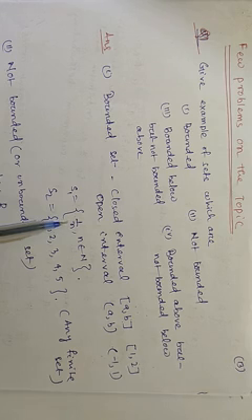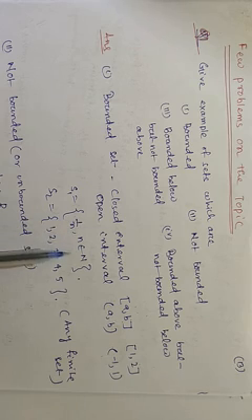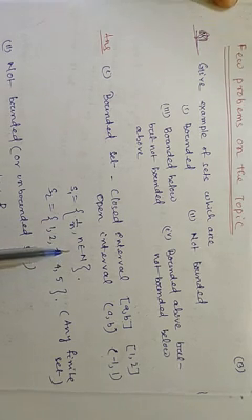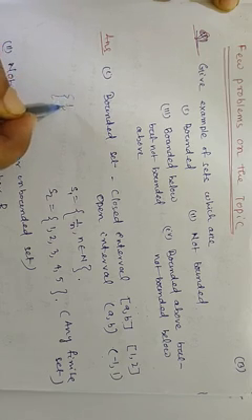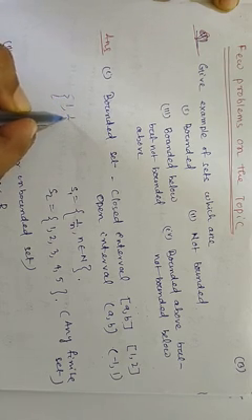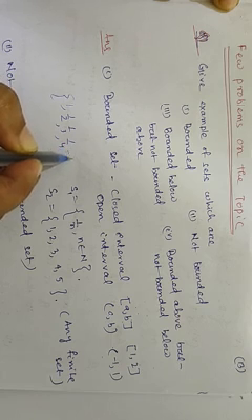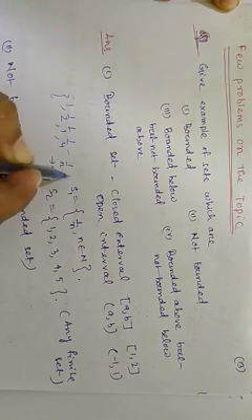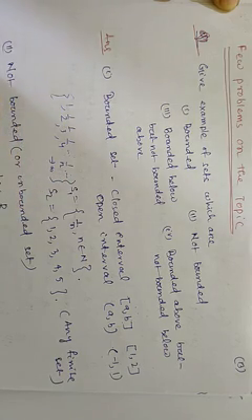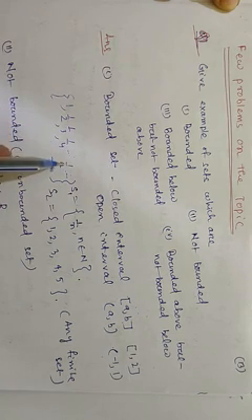Now let us check 1/n, where n is a natural number. In place of n we put 1, 2, 3, 4, etc., up to infinity. So 1/1, that is 1, then 1/2, then 1/3, then 1/4, then 1/5, etc., 1/n when n tends to infinity. So this is a collection of an infinite number of elements.